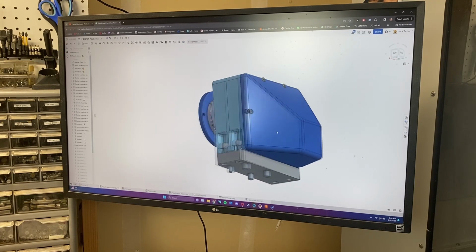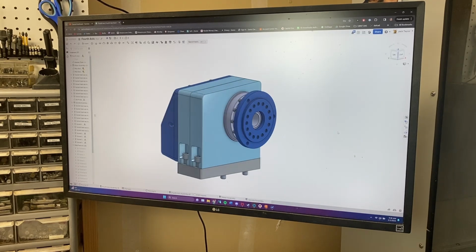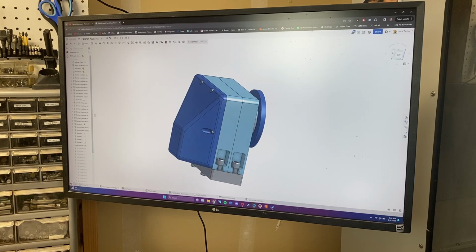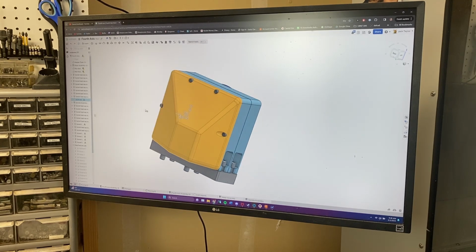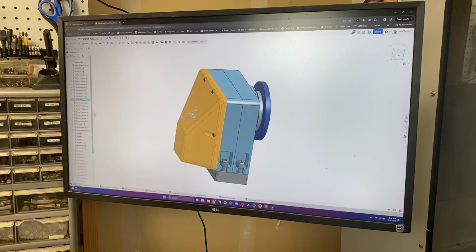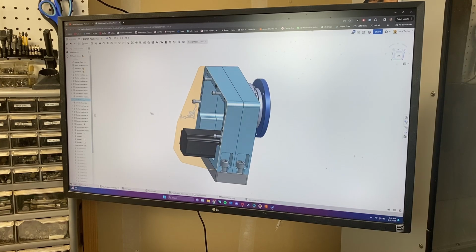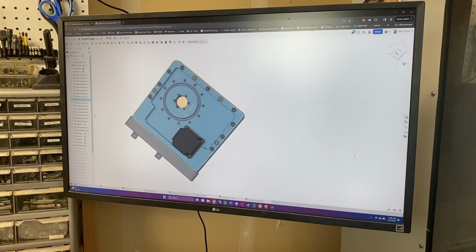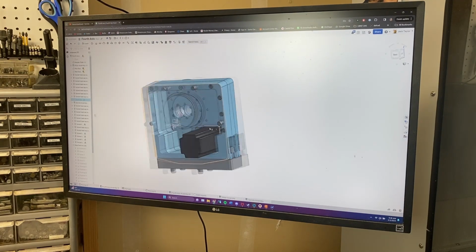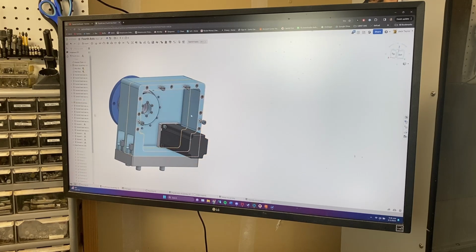The form factor is close, but we've got custom designs for all the parts. We've got this 3D printed rear end to waterproof the stepper motor, and it accounts for this long length stepper motor. Tormach uses a shorter one. You can see it's got two pieces to make up the main body.